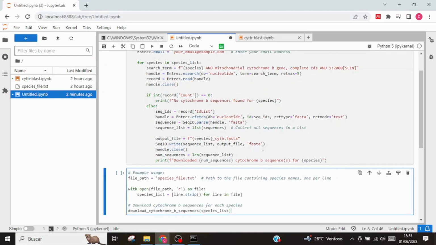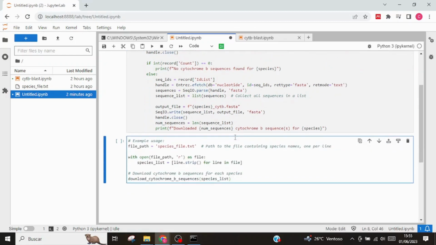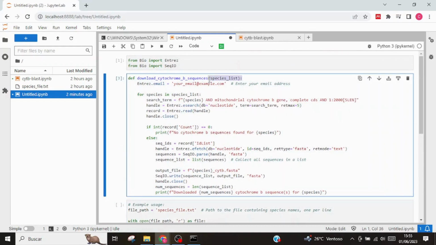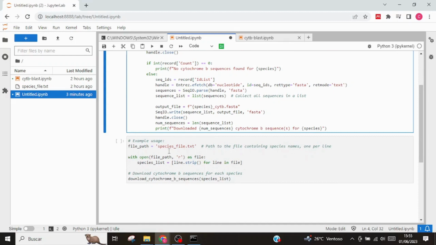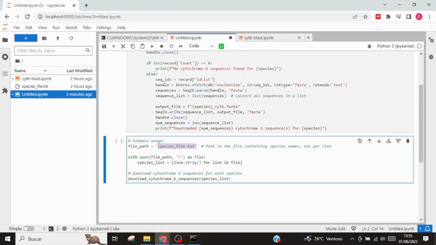Now, all we have to do is execute our function. I said in the beginning that we were gonna use species list and we're gonna iterate through it. Well, the species list is gonna be in a text file, as we said, which is gonna be, this is our file path. So we will strip every line in our path, which is every name of a species, and we're going to create our species list. Now it's time to execute the function using the list.